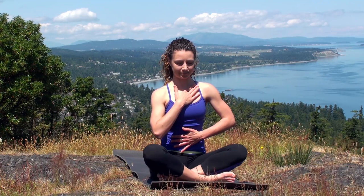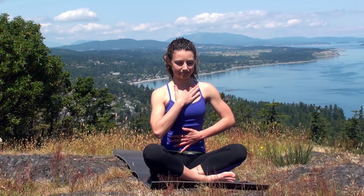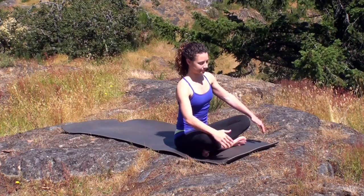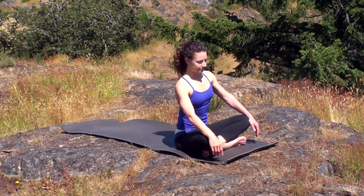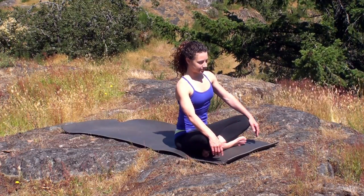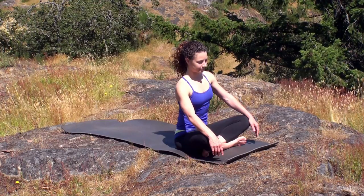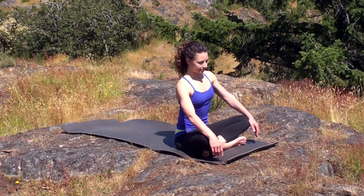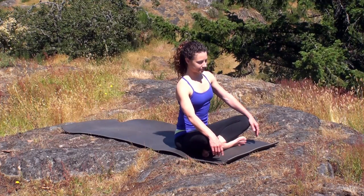You begin to breathe now in the ribs and the lungs, opening through the intercostals as the ribs move away from one another as you inhale, and back towards one another as you exhale, bringing your hands back onto your knees, back onto your legs. Again, focus on your core. Focus on your center. The rise and the fall of your breath.